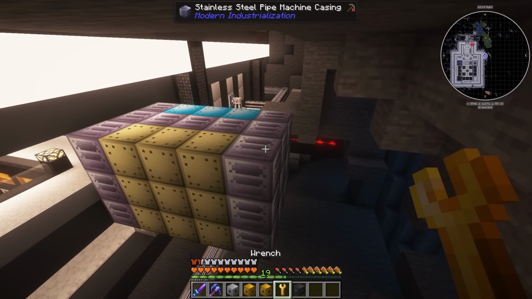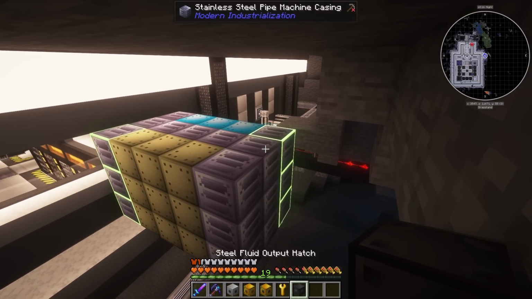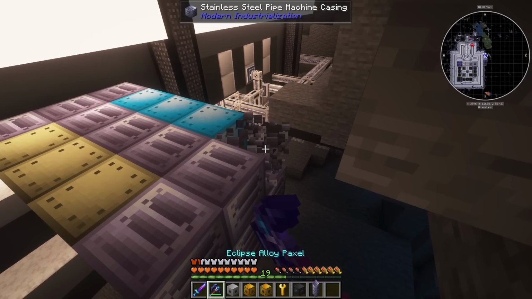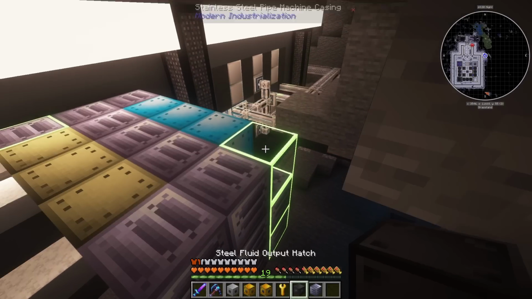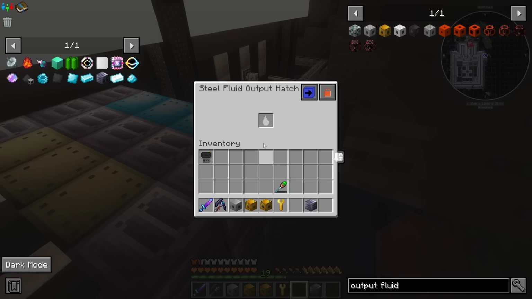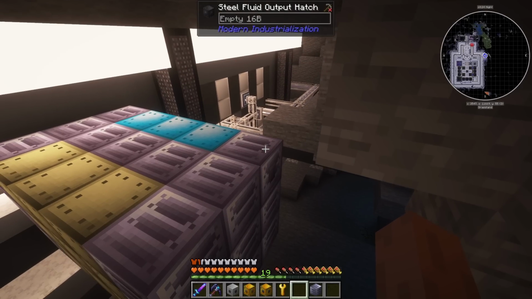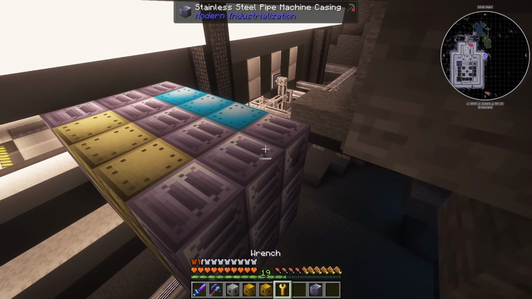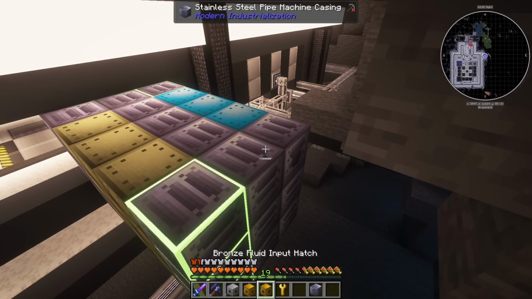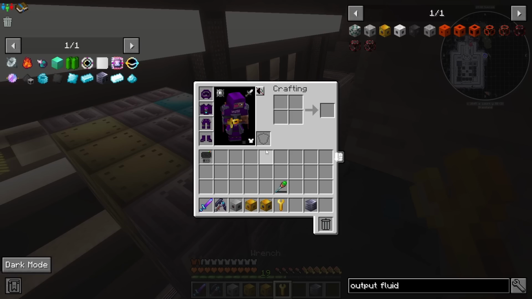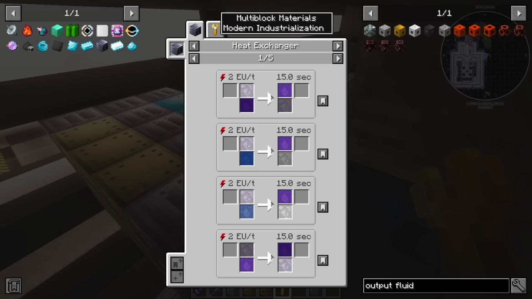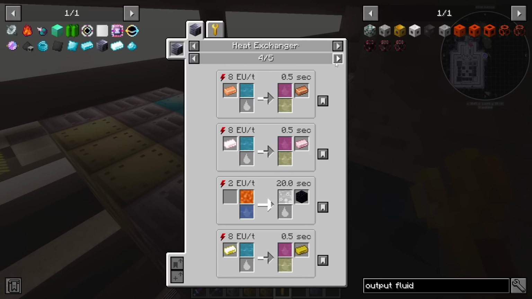As opposed to this stuff. What? That's so weird. Okay, I should be able to manage this though. This will be the outputs for all fluids. So that goes there, right? Oh, will I need multiple fluid output hatches because there's cryofluid and the cryofluid turns into argon and helium, I believe. Let's see. Because I don't plan on using any of these recipes for the heat exchanger.